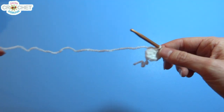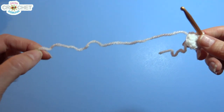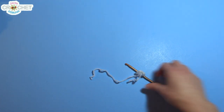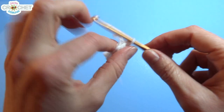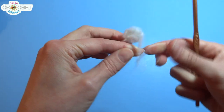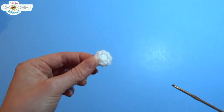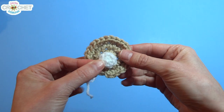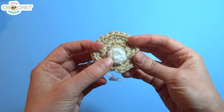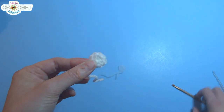So this is one that you're going to be sewing onto the front of the bear. So you're going to want to cut a length of tail about 6 inches long, and then pull it back through that loop, give it a nice tight tug, and there is our muzzle. That will sit about here on our bear. And if it doesn't look quite muzzly enough yet, then we're going to turn it into one right now.